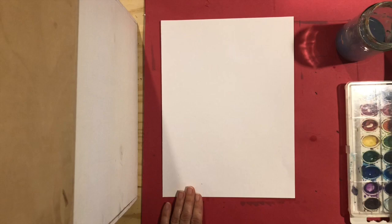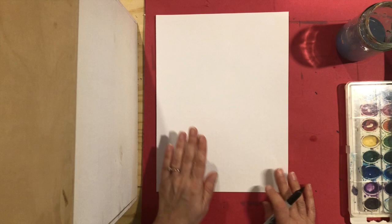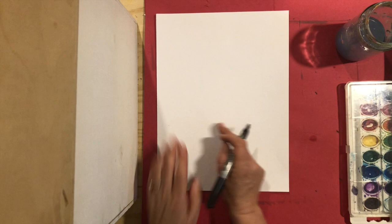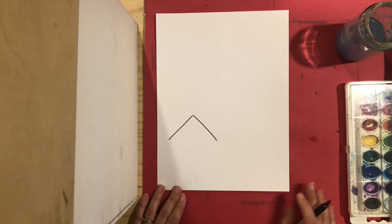We are ready to make our birdhouses. You're going to start off with your paper portrait — not landscape, but portrait — because we need a lot of depth to go back. I'm going to start off by making my biggest birdhouse first. It's near the front of my paper. You can do it on either side or in the middle, that's your choice. I'm going to have mine off to the side a little bit, so I'm going to start by coming in a little bit, make a little dot, and I'm making the roof first, so I'm going to make a line down, down for the roof.